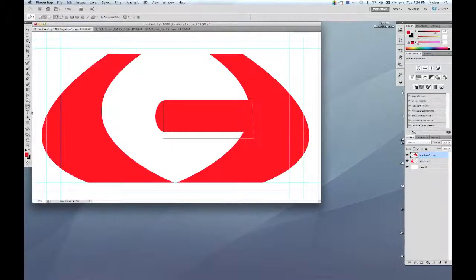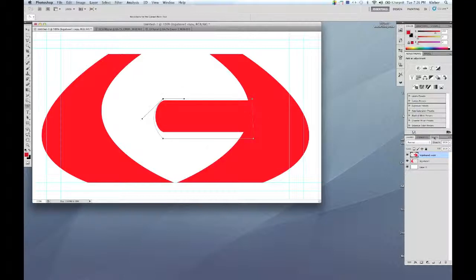I want to go ahead and add this curve back to it, so I'm going to use the Convert Point tool. Click on this, and then I'm going to give this just the amount of bend I want. A little less than it has now. Probably a little bit lower. Probably somewhere in that neighborhood. And then I'm going to come back up here, grab this point. I want to flatten this line back out. Just hold the Shift. Notice how it snaps right into place. Makes it nice and level again.